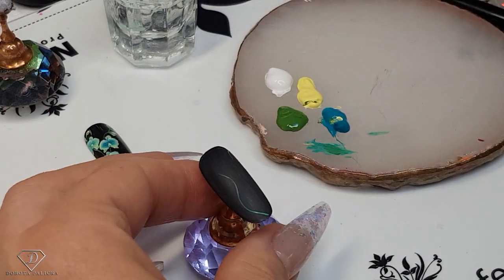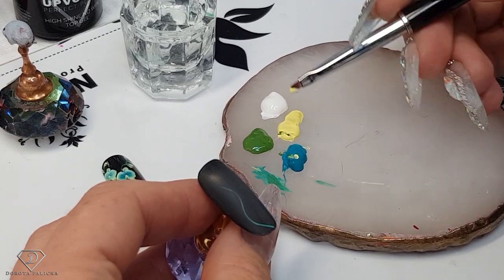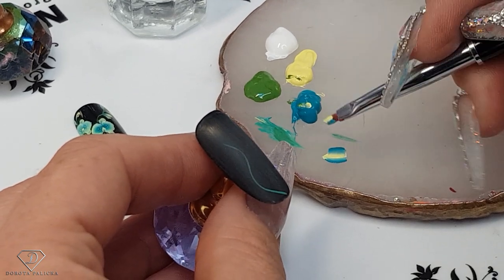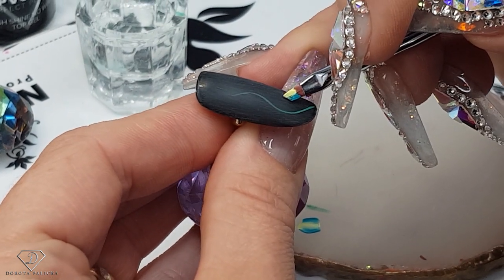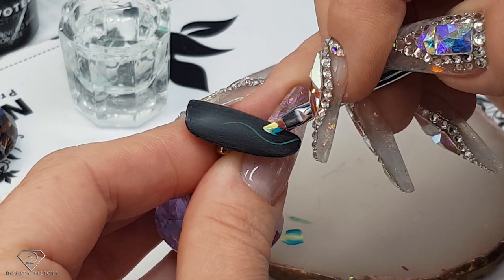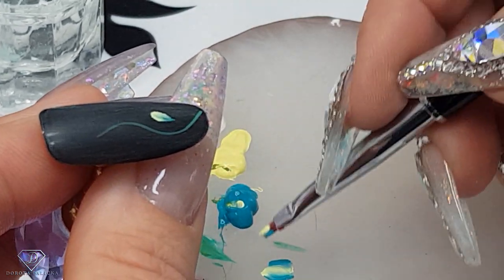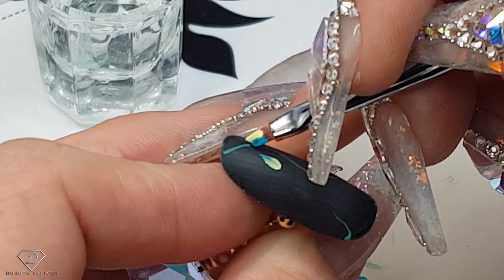Now is the time to paint the orchids. You want to start with the three petals on the back, and I want them to be more yellow and turquoise. The paint for one-stroke has to be a nice creamy consistency; if it starts feeling too dry just introduce more water into it. I want one orchid to be there — just a touch — and I'm holding the brush almost straight, not lying it flat, because those petals are so tiny that if I laid the brush flat it would become too large. Then two other petals, three in total.